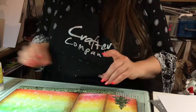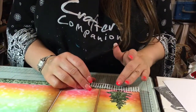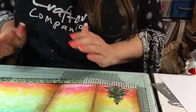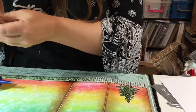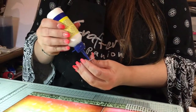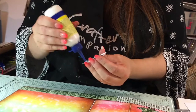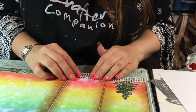Add your tacky glue. Now with this fence, I wouldn't try laying it next to each other, it doesn't quite look right. Try laying it on top of the last post, that way you'll get it lined up and it will be a seamless fence panel all the way along. Okay. This is speed crafting. If only I could speed craft this well every day. There we go.